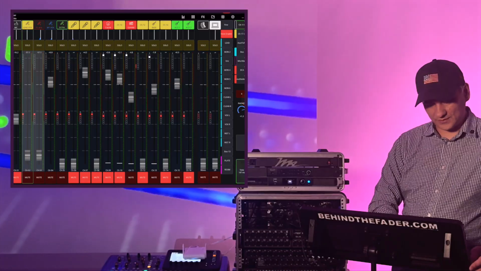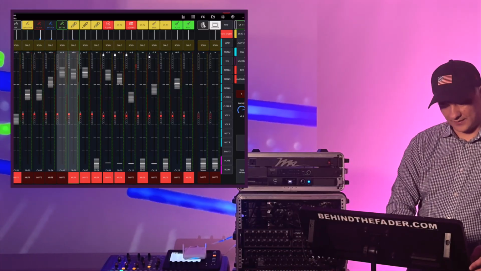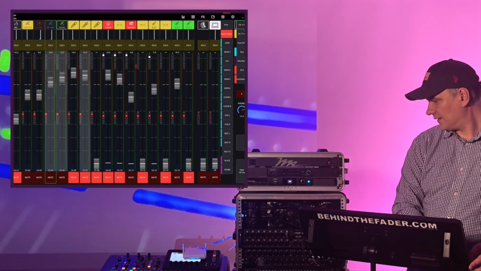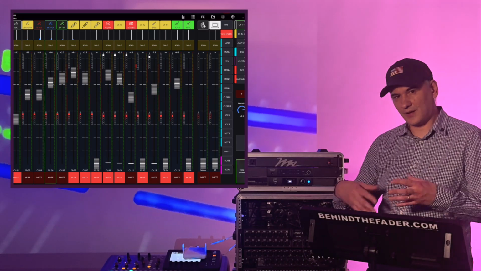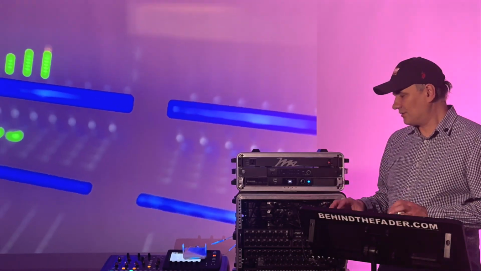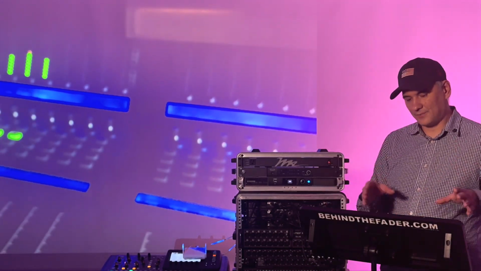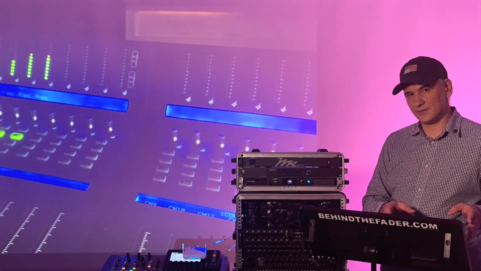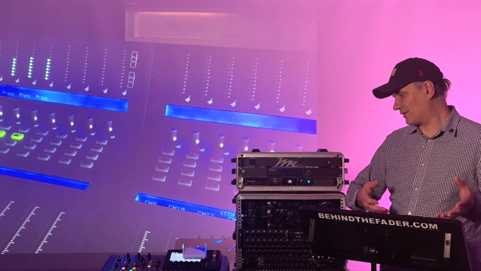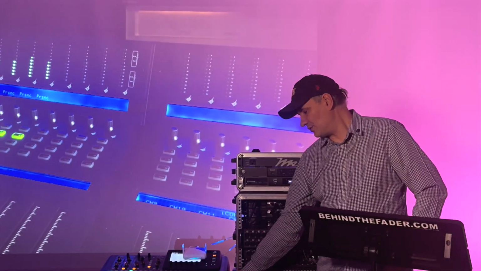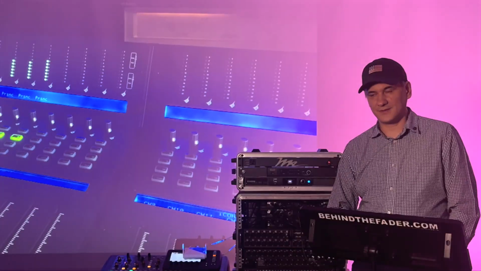Okay, you can see it's working. I can control my Behringer now from here, right? So let's talk about use cases a little bit. So you can connect up to 10 controllers, tablets or computers to one mixing board through the mixing station.